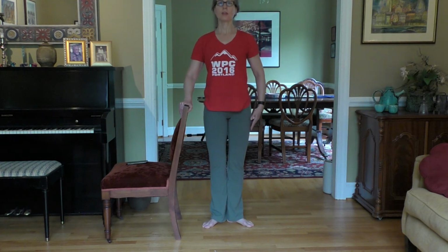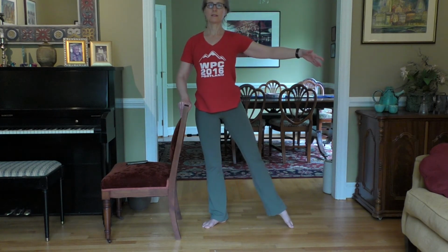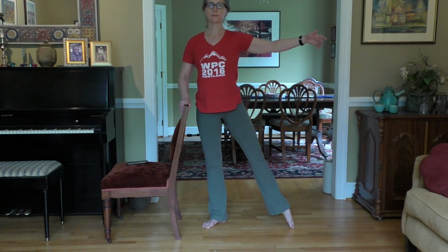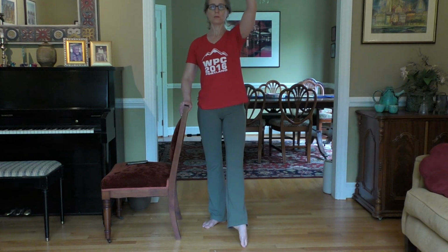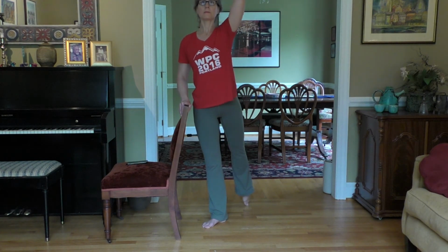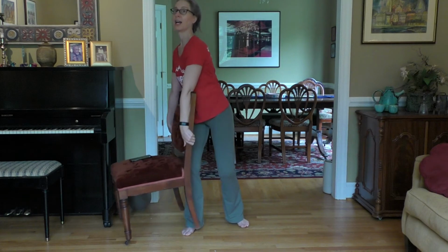Turn out, adding the arm, now adjust the tendu with the landing. Now don't do the side. Instead, turn around.